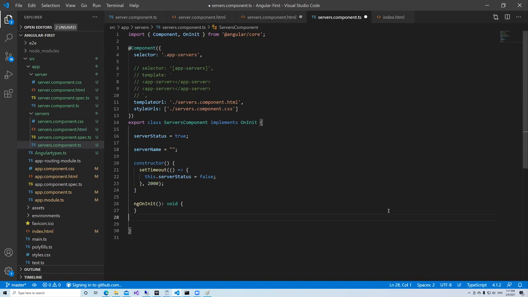I would usually define a function. Usually all the events follow a naming convention, starting with on. Whenever I'm defining a function, I would simply say on, for example, input text change. This is how I would define a function.